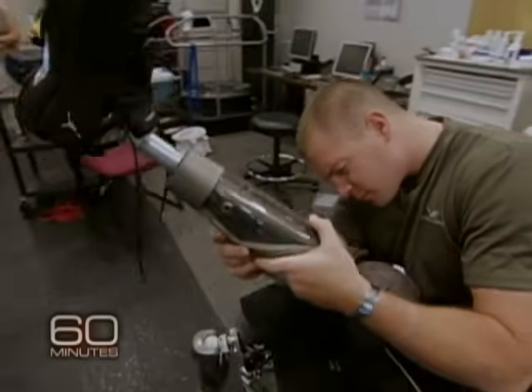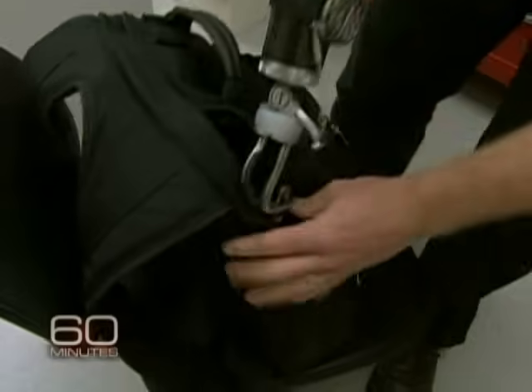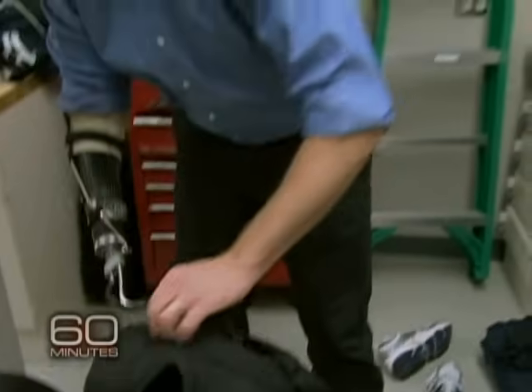Ling told us they've made great strides in artificial legs, but a good arm has never been within their grasp. If you look at your hand, it's an incredibly complex piece of machine. What nature has provided us is extraordinary — the opposable thumb, five fingers, independently moving, articulated fingers. It's fantastic what this does. And when you lose your hand, you've lost something that makes you human. Think about what makes us separate from every other animal species: we have an opposable thumb. That is, in fact, what makes us human.